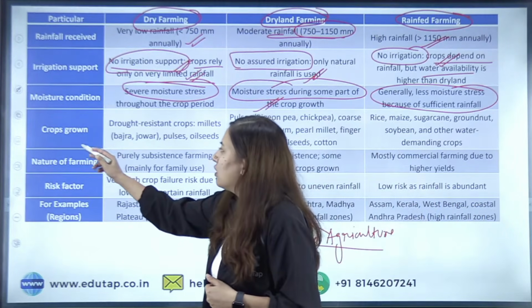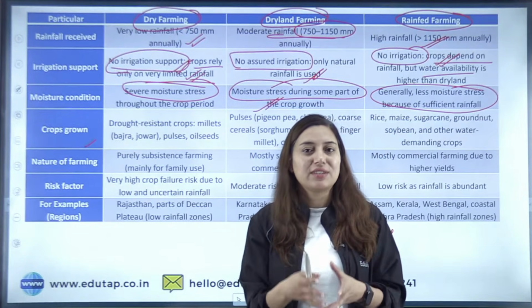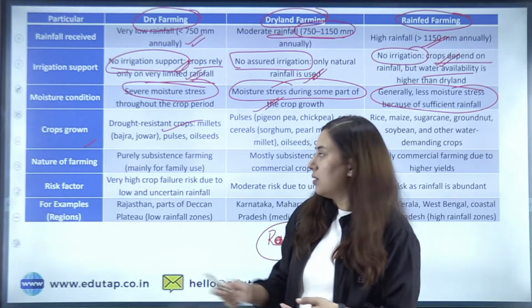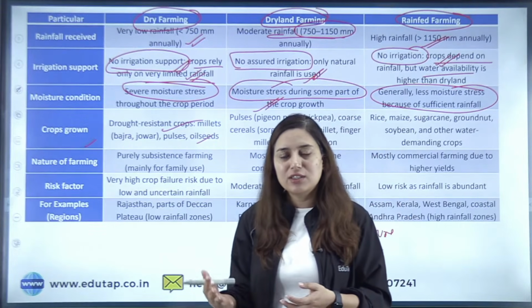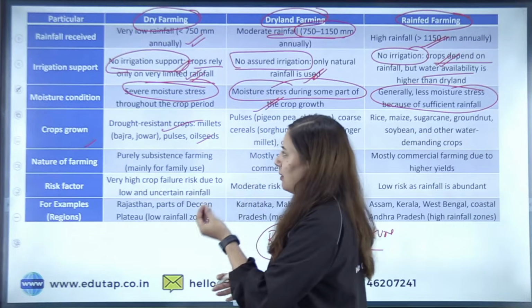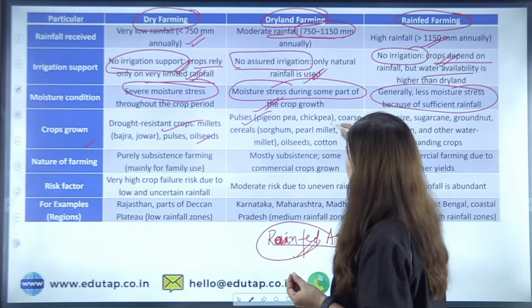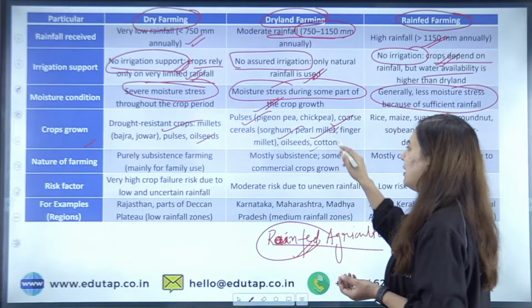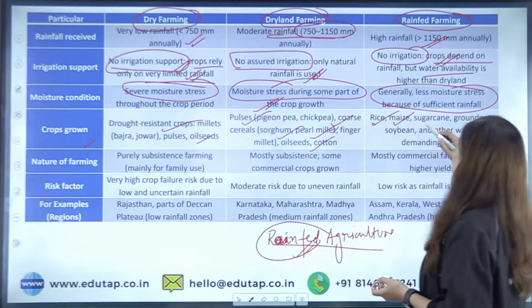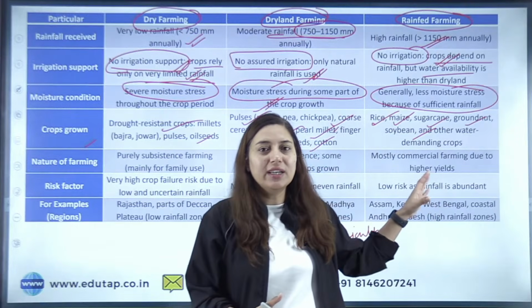अब अगर हम बात करें कि कौन सी क्रॉप आप ग्रो कर सकते हो, तो ऑब्वियसली ड्राई फार्मिंग में जहाँ पे ऑलरेडी रेनफॉल बहुत कम है, इरिगेशन फैसिलिटी नहीं है, तो you will go for drought resilient crops, right? सो मिलेट्स, पल्सेस, ऑयल सीड क्रॉप्स, जो इजीली ग्रो की जा सकती हैं विद लिमिटेड सॉइल मॉइस्चर, they can be grown well in dry farming, ठीक है? In dryland farming, you can go for pulses, coarse cereals like sorghum, pearl millet, oilseed, cotton. Such crops can be grown in dryland farming, and crops like rice, maize, sugarcane, groundnut, soybean, which are high water demanding crops, can be easily grown in rain-fed farming.